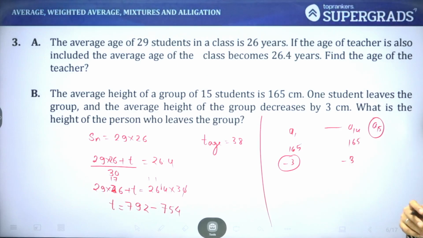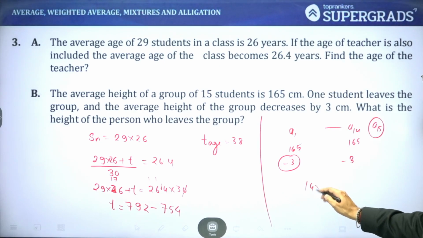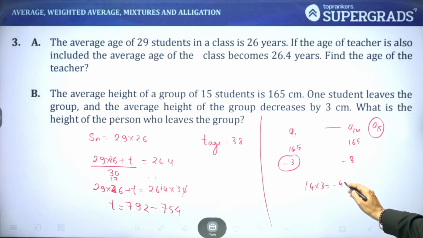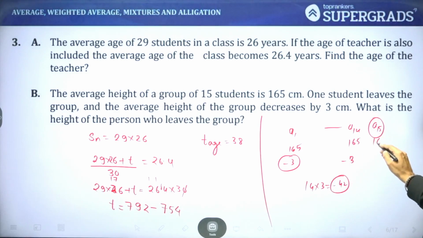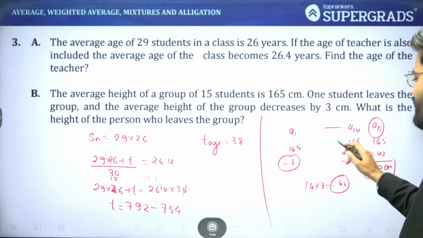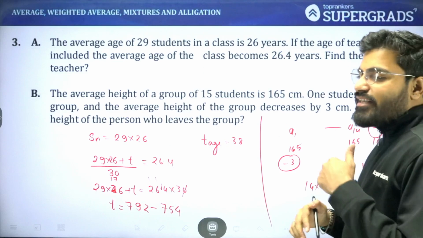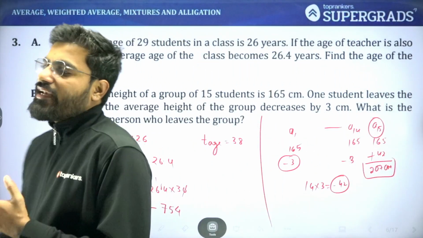हर टर्म किससे डिक्रीज हो जाएगा? 3 से डिक्रीज हो जाएगा। अगर हर टर्म 3 से डिक्रीज हो जाएगा तो 14 इंटू 3 इज इक्वल टू 42। तो जाने वाला अपने साथ अपना 165 लेके गया, साथ में इन सबका 42 लेके चला गया, तो जाने वाले की हाइट कितनी थी? सो इट विल बी 207 सेंटीमीटर। इज दैट क्लियर? बहुत आसानी से सॉल्व कर लिया, क्योंकि सबके शेयर में से 3-3 लेके गया। अगर सबसे 3-3 लेके गया है तो कितने लोग थे?